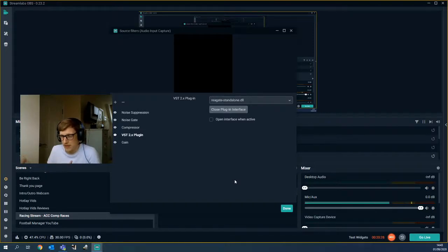What I did to make sure I got mine to the perfect level, or at least at the moment to my perfect level, I might tweak it over time, is I actually just hit record in OBS. I kept this bit open so I could see my volume and where it was kind of topping out at and things like that. And I actually just went through, and this is going to sound really lame, and I'm never going to post this video. In fact, I think I've deleted it, so you'll never see it. But I effectively went, right, I'm turning on the noise suppression. I clicked that. It turned it on. I did a little bit of talking, and then I went, okay, I'm going to turn it off now. And then I just turned it back off again.